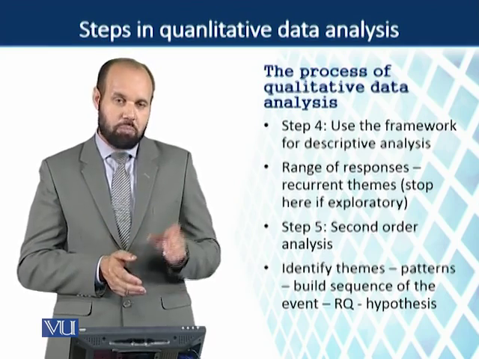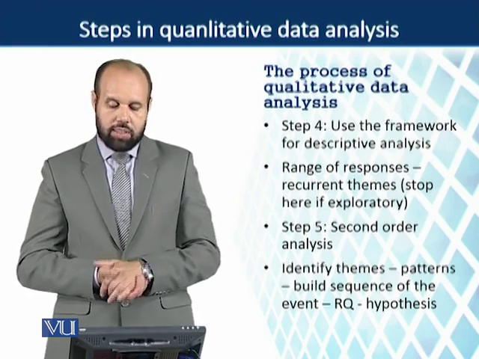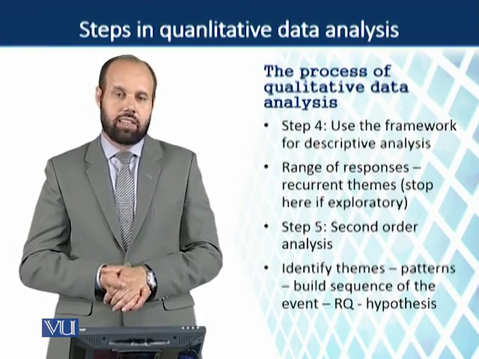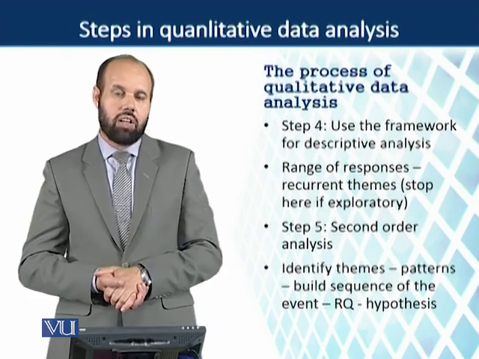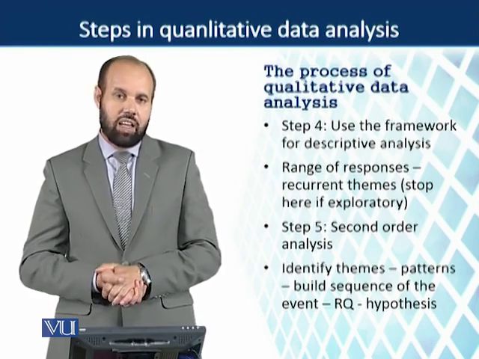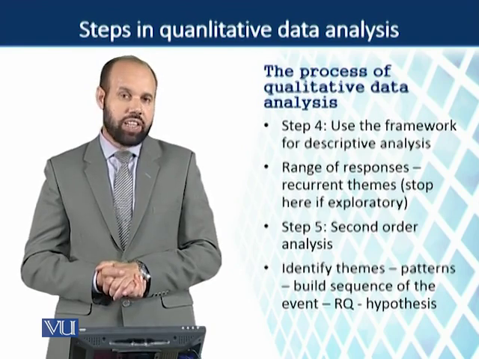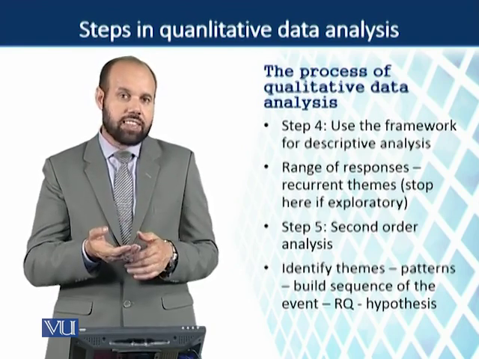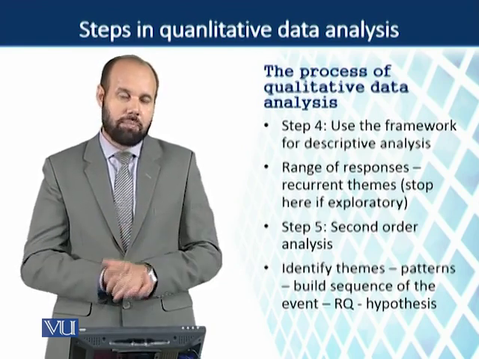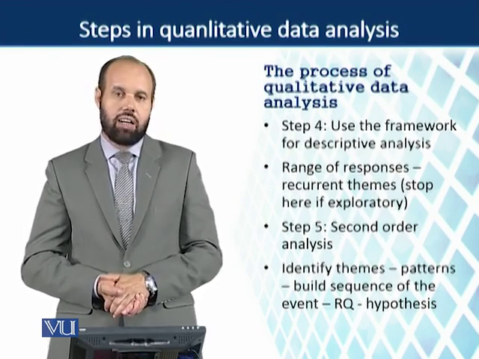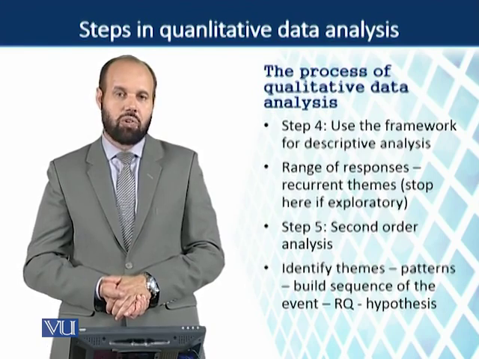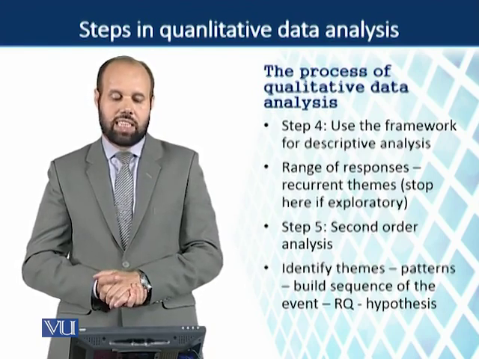Therefore, the last step, which is second order analysis, is selected only for explanatory data. If your data is exploratory, you are studying some phenomenon for the first time, then you should stop at step 4. And these are the 4 steps which are important and which are used for qualitative data analysis.